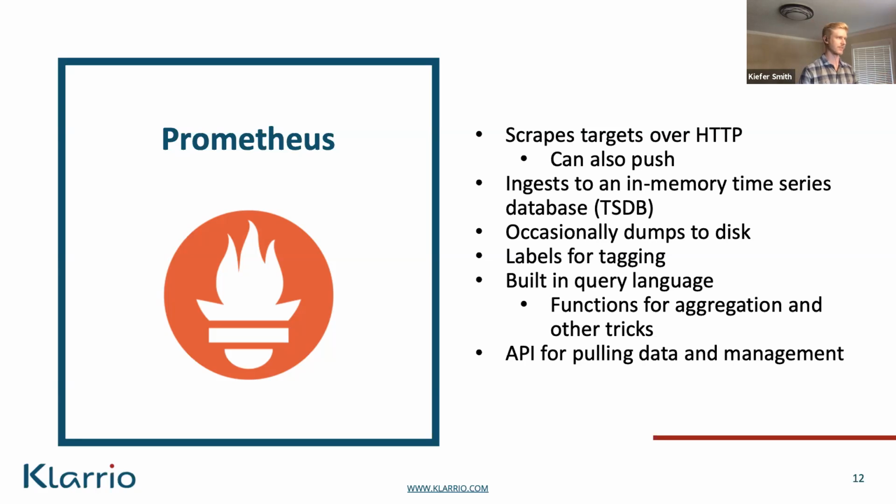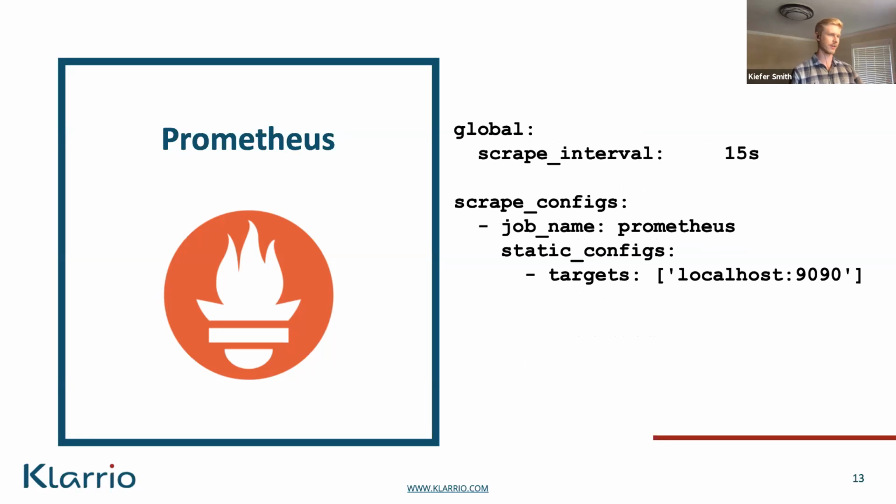So with Prometheus, just running one component, you have a pretty full-fledged monitoring system right out of the box. And it's fairly simple. The configuration language right here, in less than 10 lines, is telling you, hey, I'm going to scrape my targets that I have defined every 15 seconds. You can change that to 1 second, 5 seconds, whatever you like. And they can be defined by a job. So what this is saying here is we're scraping Prometheus, and it's in a static place. We're assuming we're running it on our local machine at port 9090.